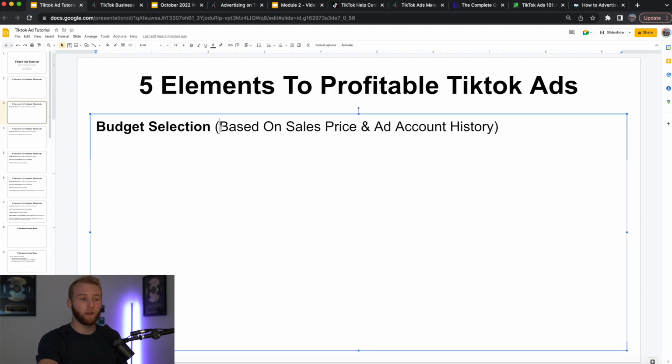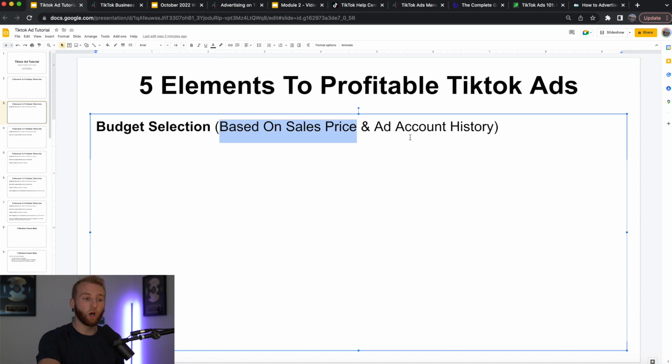This is based on a few variables. Number 1, if you're selling a product for $15 versus $300, your budget will be different. It has to match that. I'm going to talk about that. Also, the ad account history. If my ad account is new and I'm just getting started, I don't know if it's working, my product isn't even proven yet, well, I'm going to have lower budget ads. I'm not going to have $20 a day ads. I'm going to tell you what to start them at here in a second.